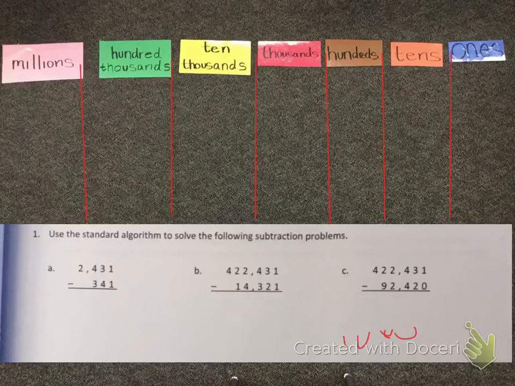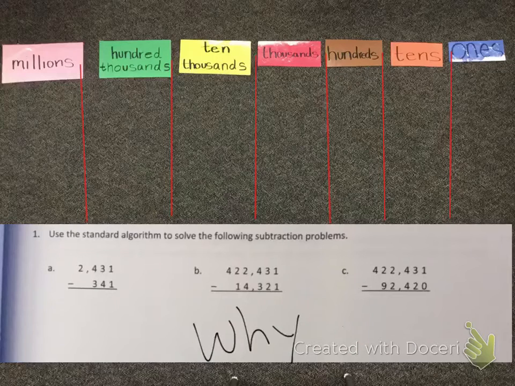And guess what? The big Y today is you're going to learn how to subtract. You have to learn how to subtract to become an adult, doing your bills, writing checks, making sure that you have enough money in the bank. Make sure when you buy something you have enough money and that you can subtract.